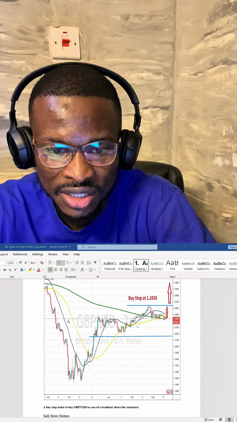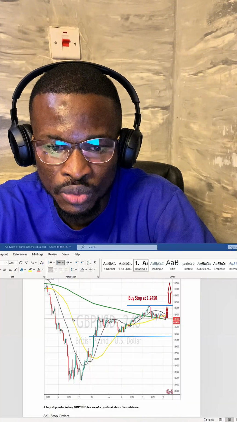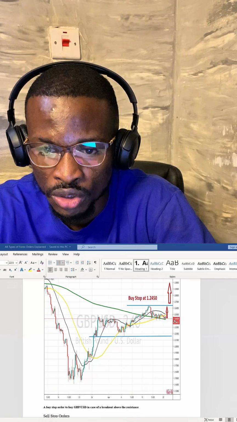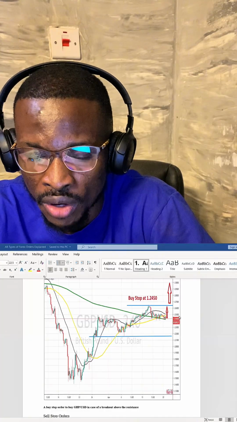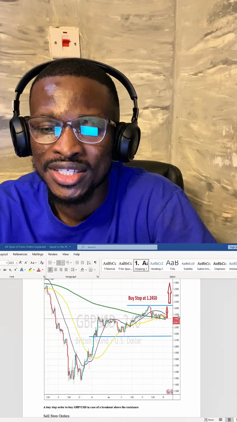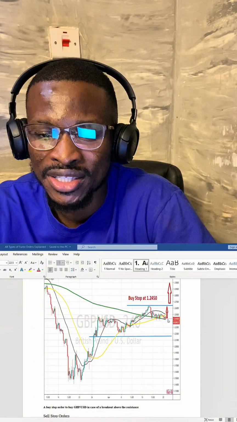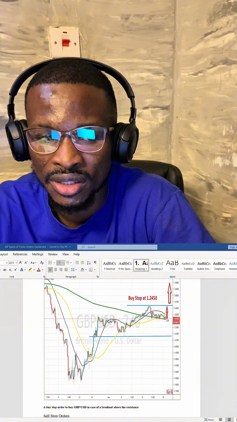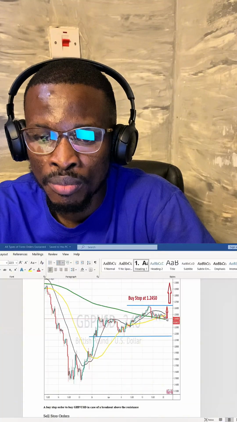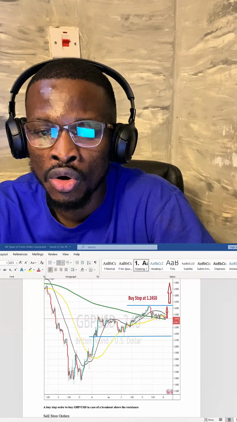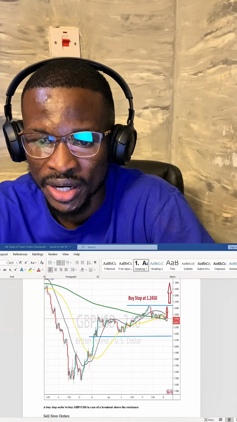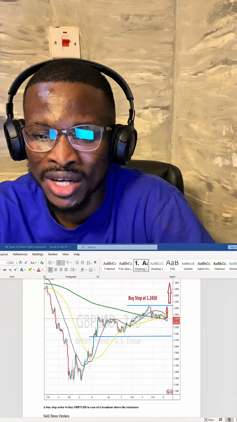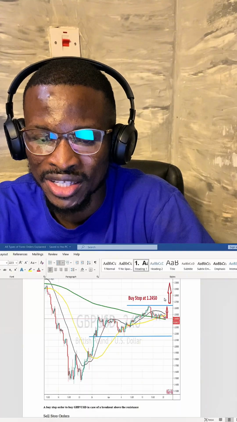Now, if you look at this chart I'm showing you, can you see these red dotted lines? Yes, sir. Can you see where my arrow is pointing towards? You can see 1.24330, right? Yes, sir. That is the current market price. That is where the price is currently. But now your order is placed above that current market price. So your order would not activate until price comes and activates it.